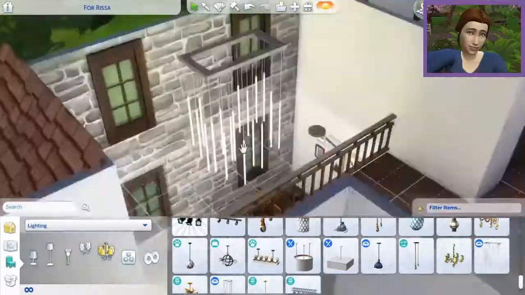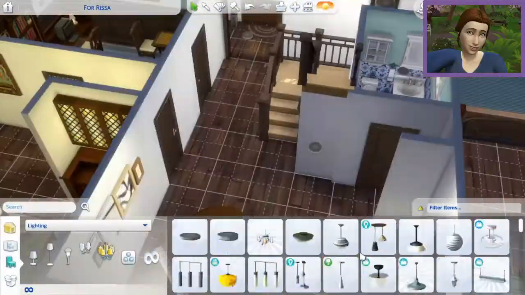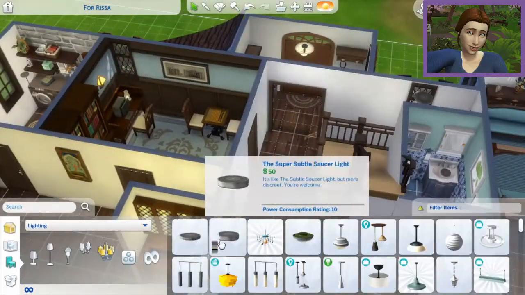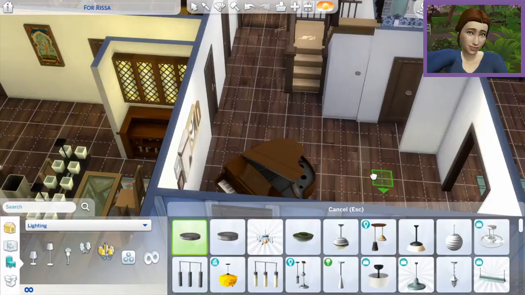And then, of course, you put a chandelier above that piano, because if you have the space above a piano to put a chandelier, you put a chandelier above the piano. I think that's just how it works.